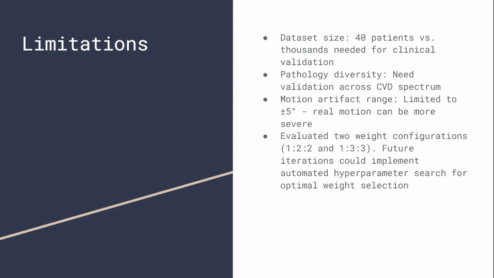I'm sorry, what do the weights correspond to? I missed that. Oh, so the weights, we basically assign, so basically 1 2 2 is one. The first element is background, and the second and third are left atrium and left ventricle. So basically, I assign more weight to the atrium and left ventricle to mitigate the imbalance of the classes. I see. Got it. Yeah. Okay, thank you.